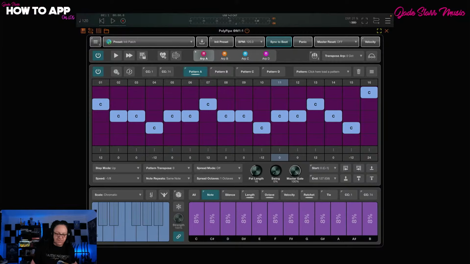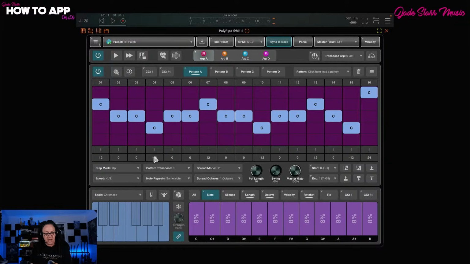Right, so we can move by octaves. Nice, easy to understand. And you can tell what octave you're on by this little section down here. See how it says 12 here, minus 12, 12, minus 12, 12. This one's 24. You can change these as well by dragging on this little box here, and this gives you the option to move by semitone.